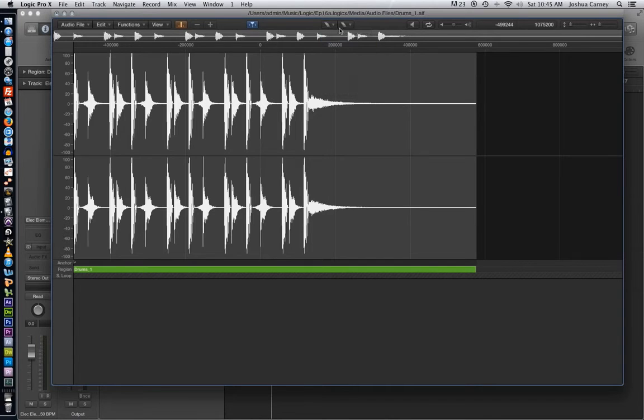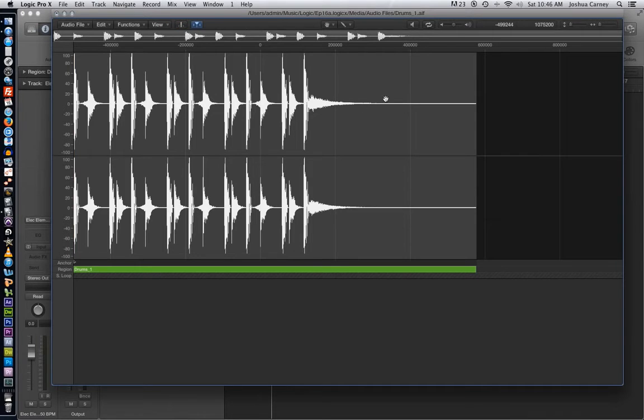Next tool is the eraser tool. The eraser tool is really only useful when you're editing in transient mode here. What the eraser tool does is it lets you delete those transient markers. We'll come back to how this is useful very soon, within a couple episodes, when we start working with flex time and flex pitch. Because sometimes you may want to ignore a transient, and sometimes you may want Logic to recognize that transient. And so that's what the eraser tool does. It allows you to delete transient markers.